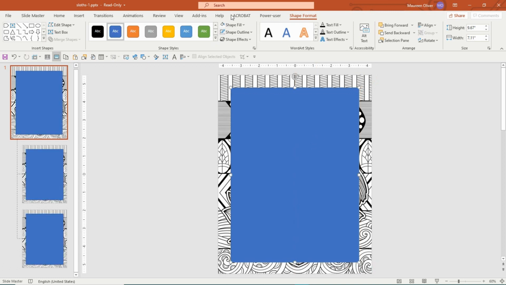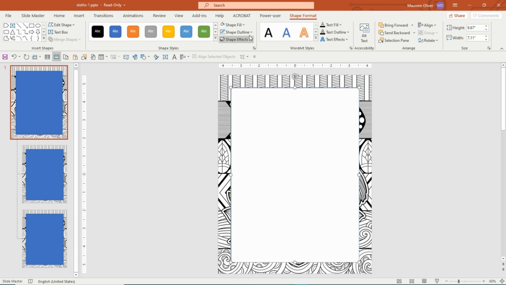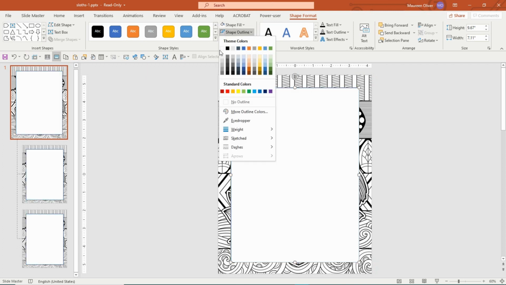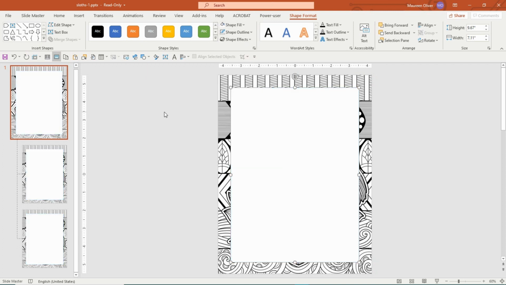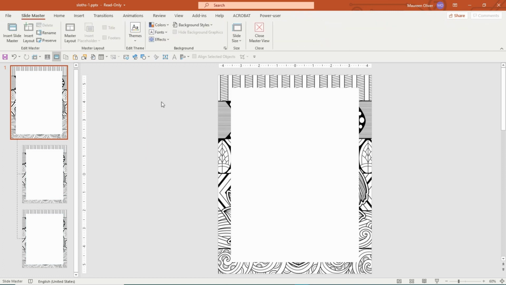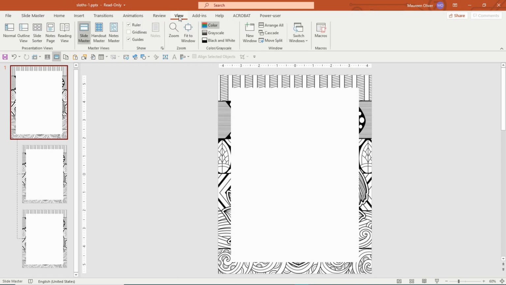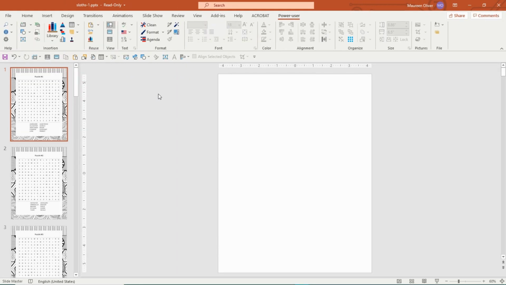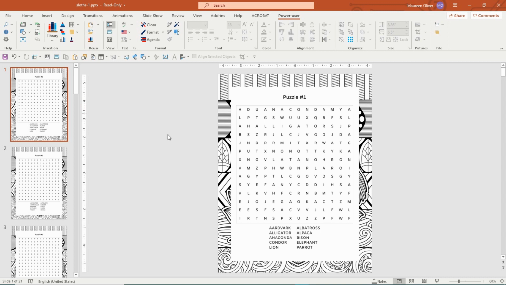And then I'm going to fill it with white and no outline. All right, so now you have this border. That will go through all your pages. So you come back to View and just go back to Normal, and there you go. You have your border with your puzzle on top of the white.